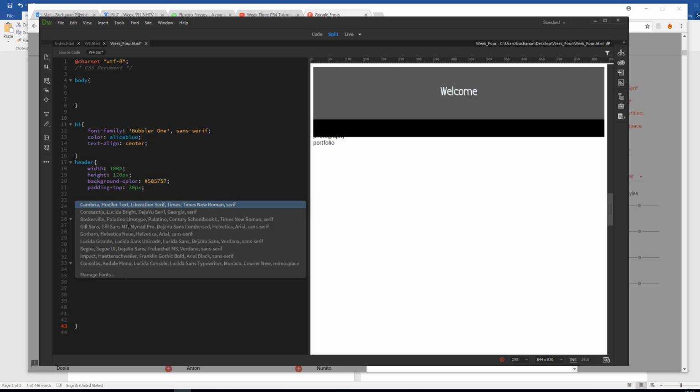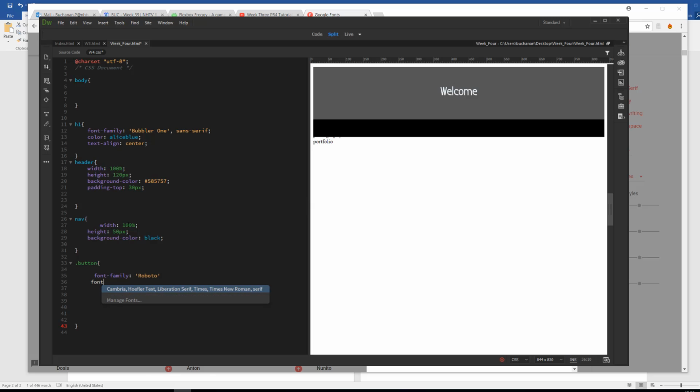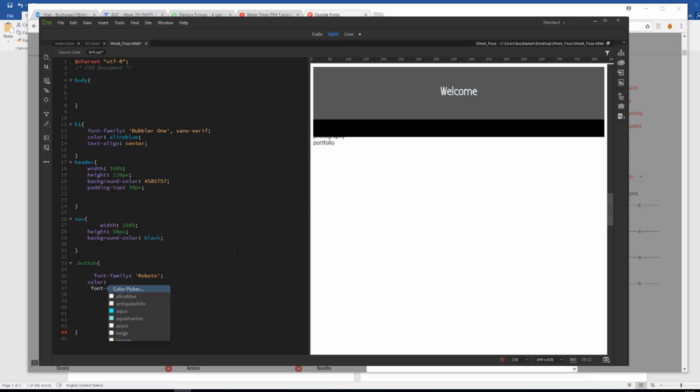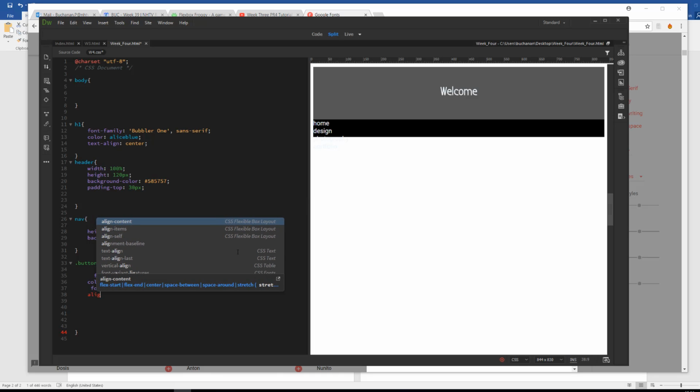I'll give it a font size 18. Oh, I've not closed that, sorry. I'm going to give it colour white, and I'd like to align the content centre.